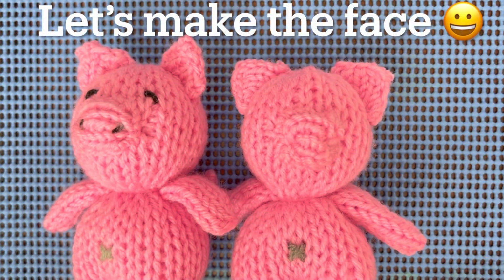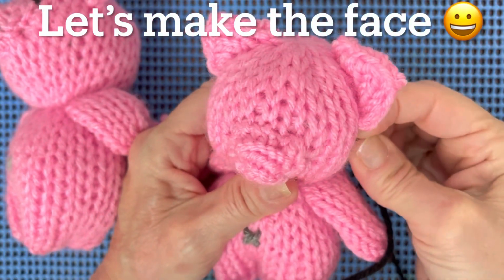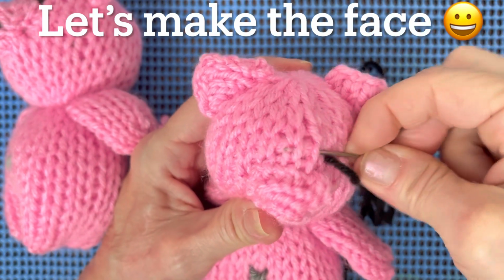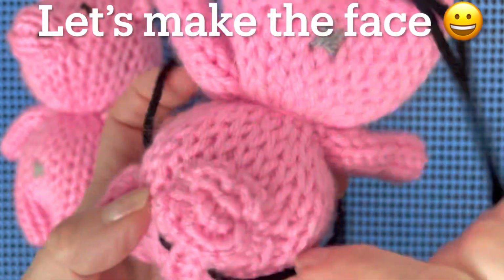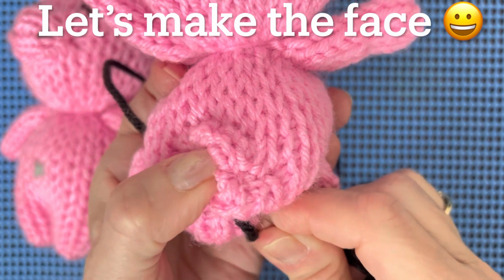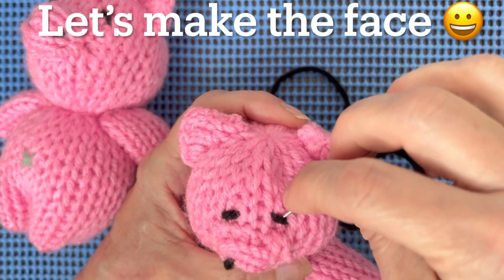All right, so we are going to use our black yarn. I've got it on my needle already. Very easy to do because it's just one strand, okay? So we're gonna come up through the side, up just above the corner of the nose there. Okay, and we're going to go across just half a stitch, then up where we want the other eye to be. See, just one little line like that, and over half a stitch here, and up into the middle of the nose, but at the end middle. See, there we go, we got our eye. Do I like how that's positioned? Let me turn it around here.